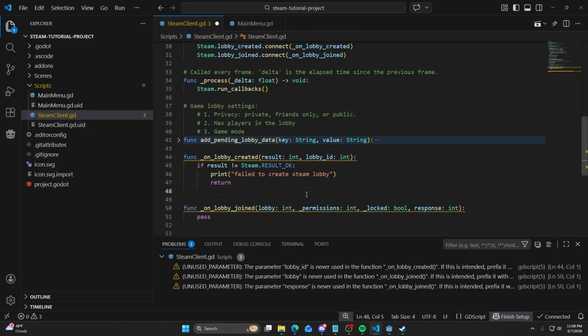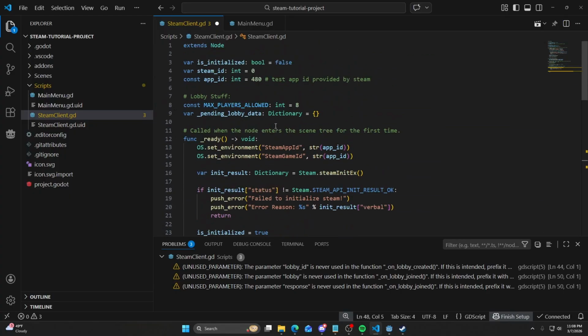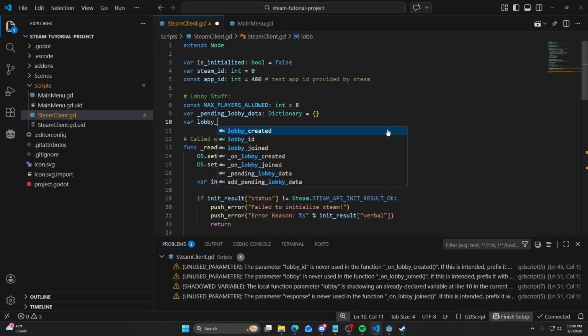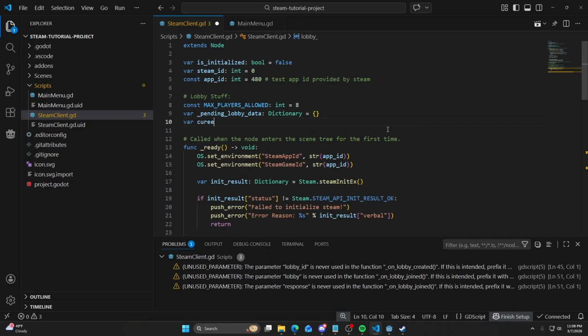If it did not fail, we're going to want, we actually don't have it, I forgot we need that here. We're going to go ahead and set our current lobby ID, excuse me, as an int equal to 0. This is going to be something that changes when we join lobbies and stuff like that. So I like current lobby ID just in case we have lobby ID somewhere else. That is not the source of truth. This is, and it is our current lobby ID.